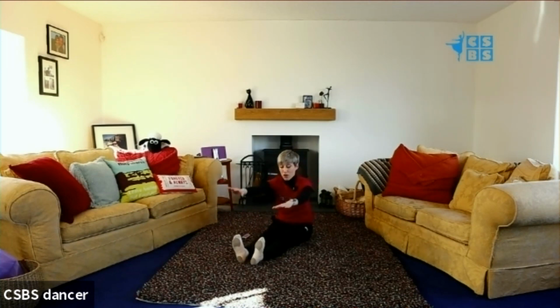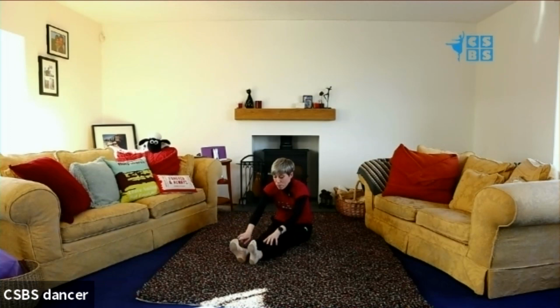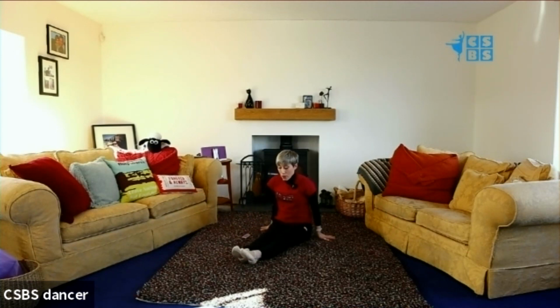Right, big long legs now, because it's still very important in ballet to wake up our toes. So big stretch to your toes. Wake up, toes. Wake up, toes, come on. And let's point them down. So remember, we're trying to make our toes go down to the floor. We're going to put them up. Oh, but those are not good for ballet, so let's put them down again. Big stretch. Up and down.